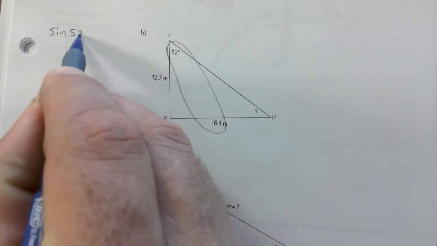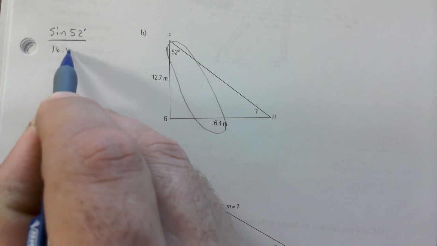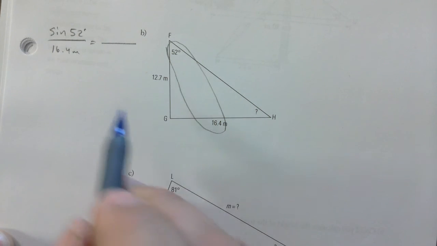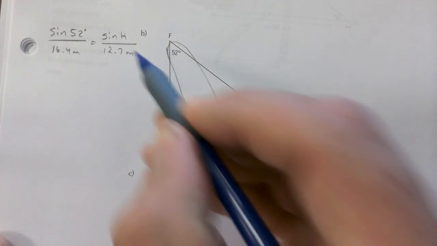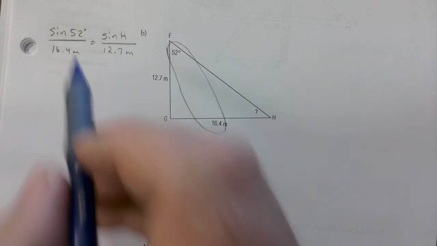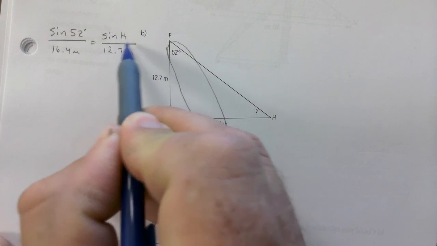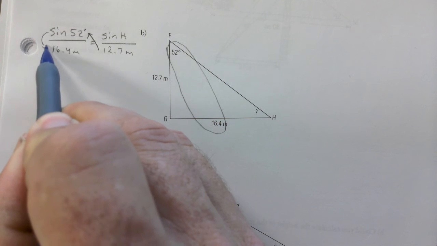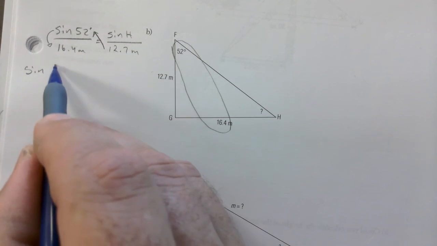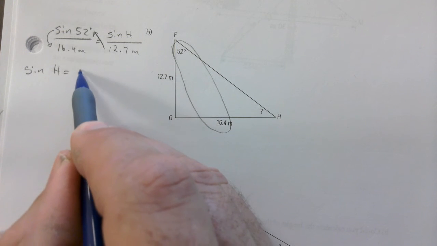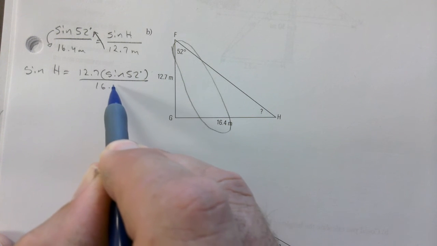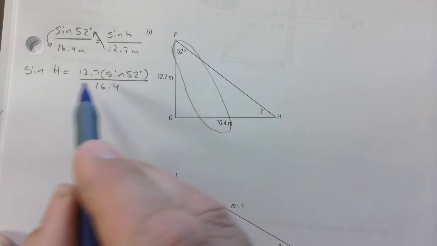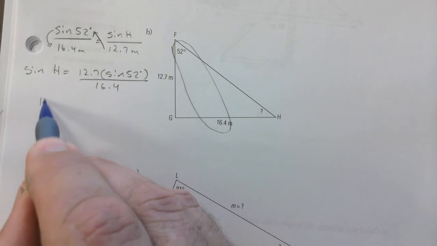So sine of 52 over 16.4. And if you need guidance as to how to show your work, make sure you add that to your study sheet, like a complete example of how to do the inverse, because I'm going to be picky on that, okay? So in this case, this is your variable, so you cross multiply and divide like that. So sine of h, make sure you have a letter for the angle, right? Whatever the question is throwing at you. So this is that divided by 16.4. And if you get anything bigger than 1 out of this, you're going to get an error.